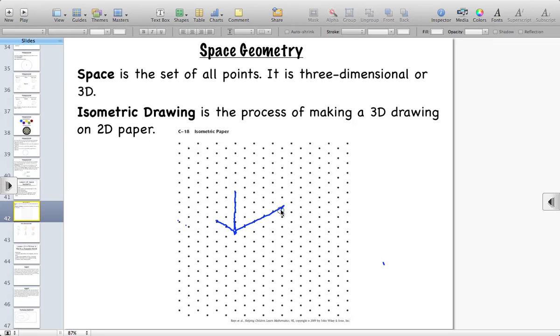Now that's going ahead and showing me what my length and my height and my width are. I'm going to go ahead and connect the points that show the outside of that. So on the left-hand side, I'm going to draw this left dot here and go up the five dots. And then on the far right, I'm going to do the same thing, go up five dots. And connect those. Then I'm going to connect the two segments linking the new heights to the original one. And then let's connect the back, or what's really the top of the rectangle.